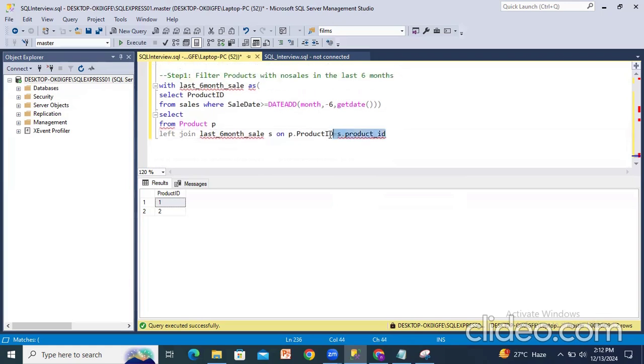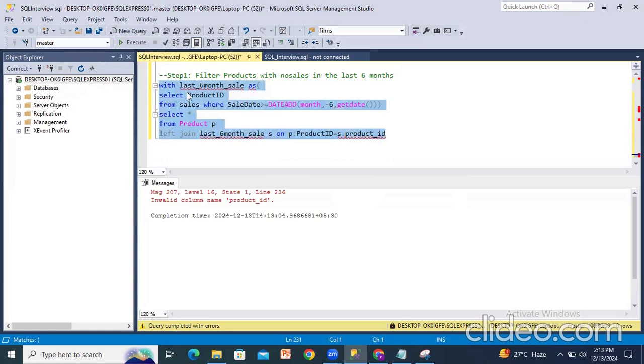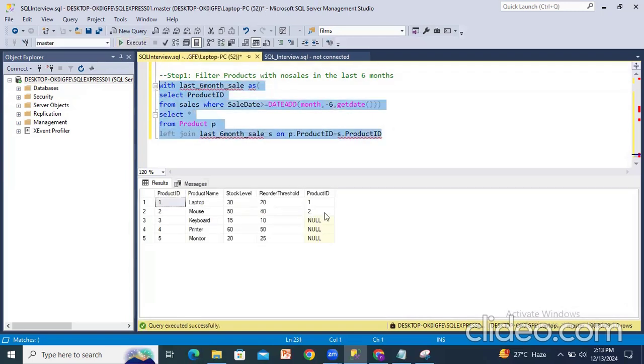Let's execute this one first. We are writing the select part, so star, and S dot product ID. Okay, product ID, not underscore. Now we'll see. So for product ID, I'm getting null for these three records, 3, 4, 5: keyboard, printer, and monitor.